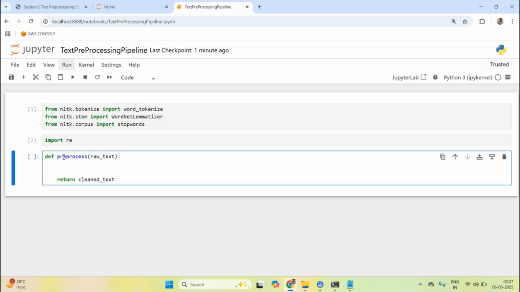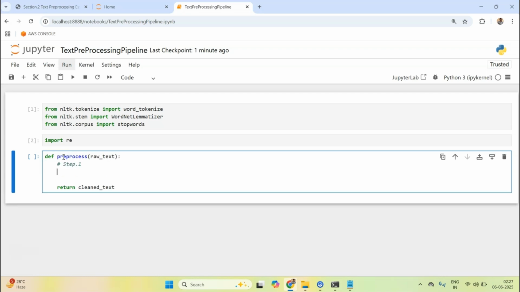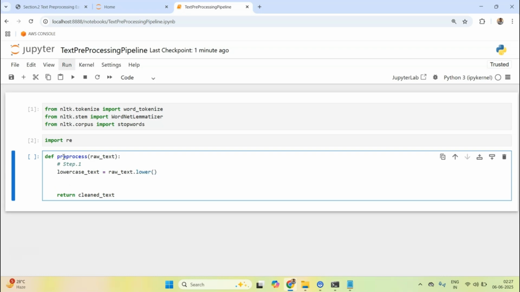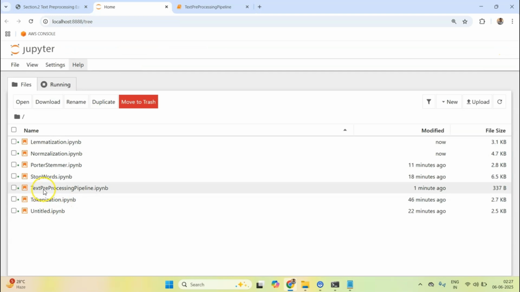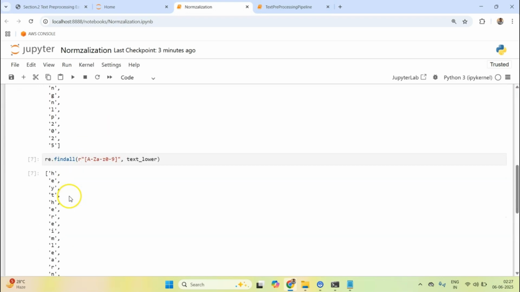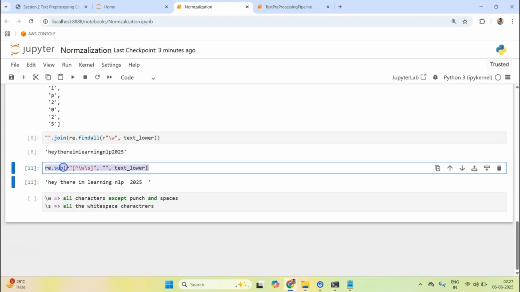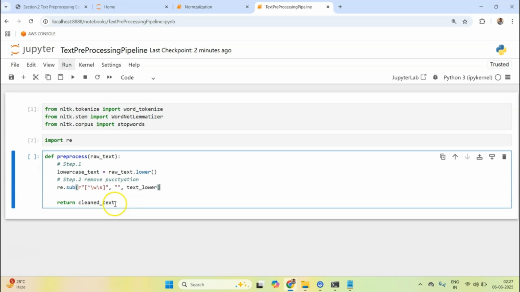Okay, so the first step of this pipeline is to lowercase the text. So lowercase text would be raw_text.lower(). Step 2 would be maybe remove punctuation, and without wasting our time, I'm going to open the normalization notebook that we had earlier, and we can get this function here.